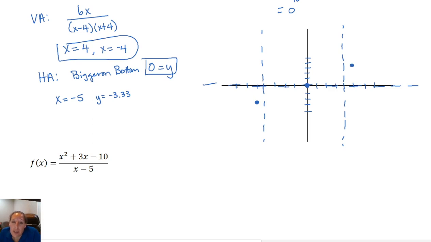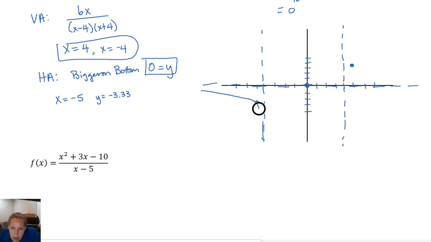We know that the only x-intercept we have is x equals 0 here at the origin. So we aren't going to have any x-intercepts on the outsides of these vertical asymptotes. So the only way that our graph can get closer to this vertical asymptote at -3 and get closer to our horizontal asymptote at the x-axis is if we get something that looks like this.